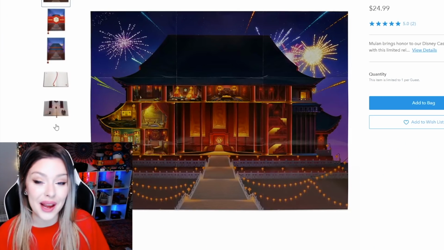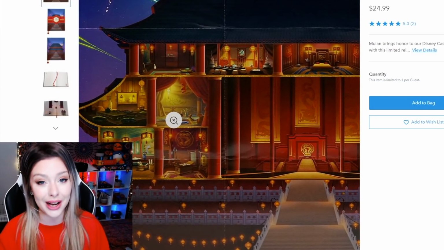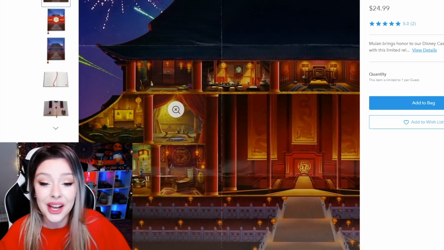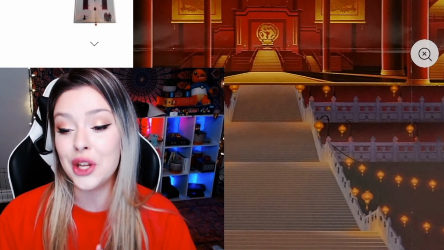The Disney website actually has this little model of the interior as well, so we can see what is going on in here. So we're gonna try and match this as accurately as possible. Look how beautiful it is with all the red, all the curtains, all the very beautiful items that are gonna be in this build. So let's start on the exterior.